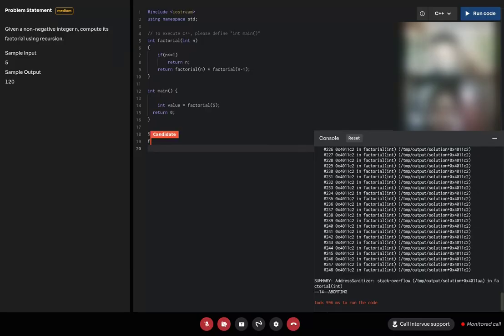So what I will do, I'm doing f of 5 into f of 4, and f of 5 leads me to f of 4 star f of 3, and f of 4 leads me to f of 3 star f of 2. Okay, like that.